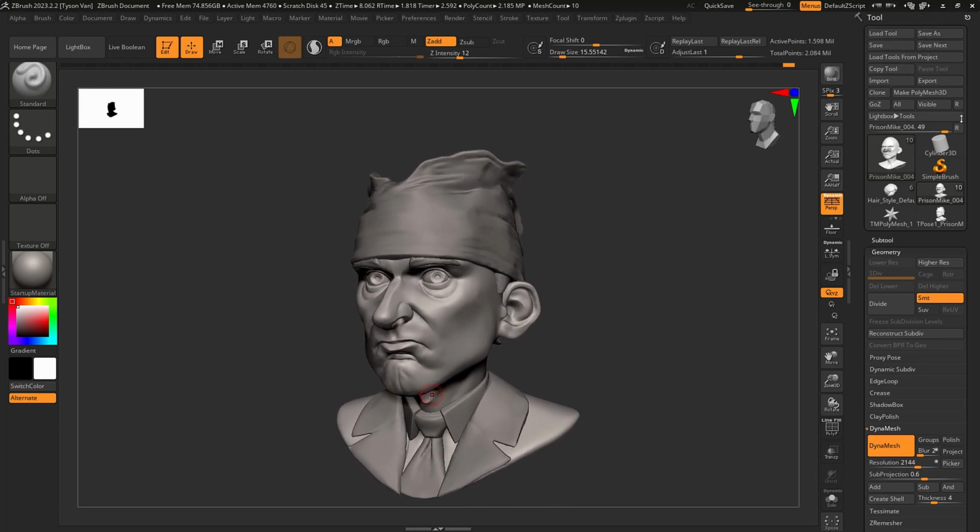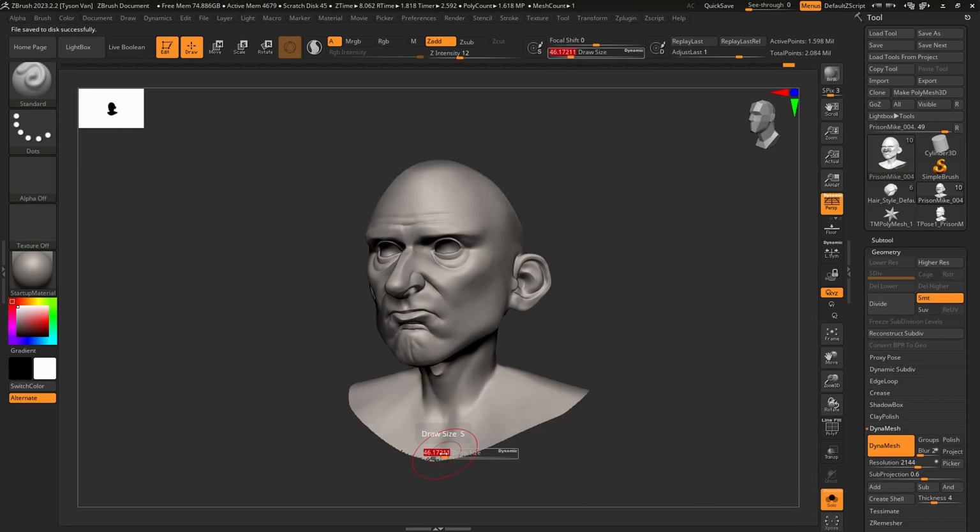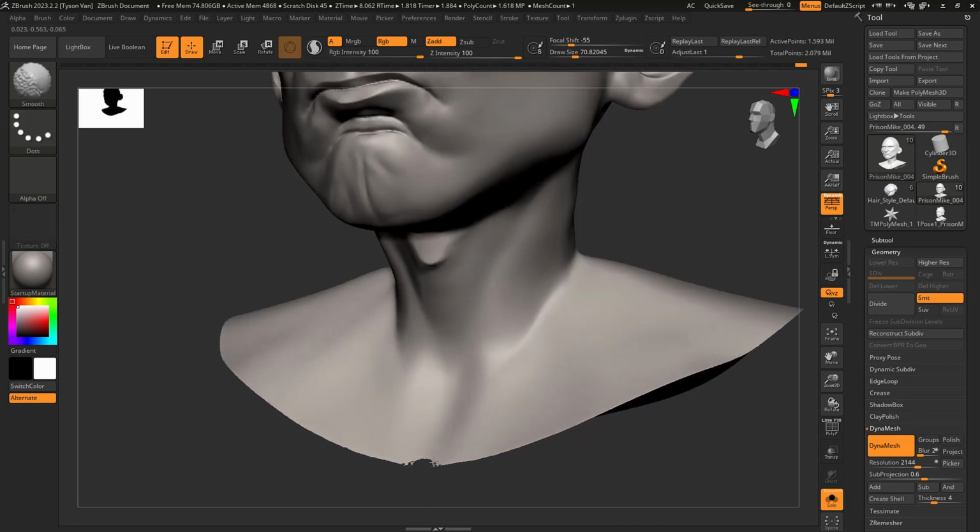Okay, so let's save, and then we will move into polypaint mode. And really what we want to do, we want to start with a white shader, or skin tone shader. I think they call it the skin shader. Let's clean this area up right here. It's no good. Some of the ways you can do that is you can just smooth, and try to get rid of those little things, and then re-Dynamesh, and it'll clean it up just a little bit. Or you could just do an inflate, and inflate out that edge, and then re-Dynamesh, and it'll clean that guy up.